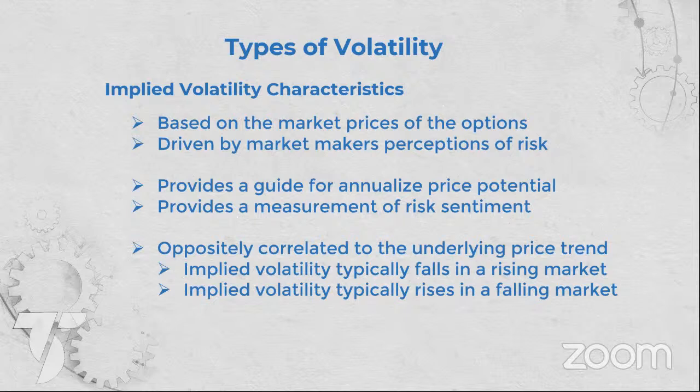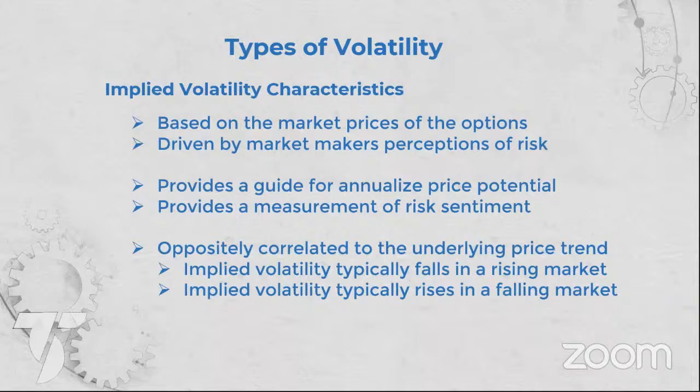You may have heard of the term expected move. We calculate an expected move between now and expiration, based on that implied volatility number. It gives us a measurement of the risk sentiment. Higher volatility means higher risk. There's a sentiment that the market has a bigger chance to correct or trend down. Again, we look at the trend of volatility as well. It's not just the number. You may have a stock that constantly has a very high volatility number, but is that number going up or going down? That's what we really care about. What is the trend of that volatility number?